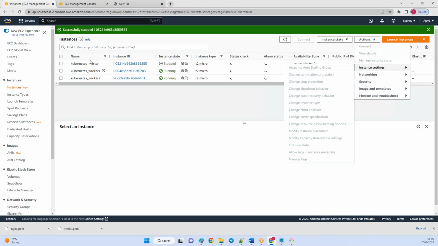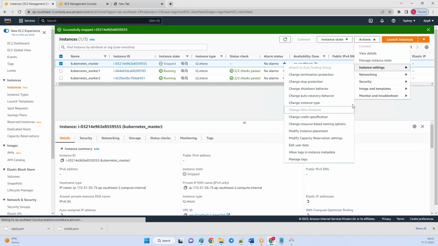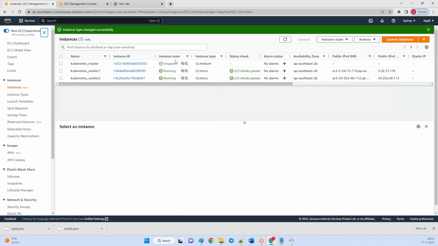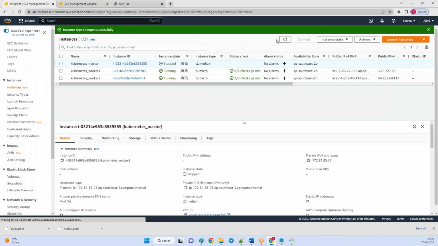Now it is stopped. Let's change it. Select the server, go to change instance type, choose t2.medium and apply. Now it is changed to t2.medium. Let's start the server. Click on start.